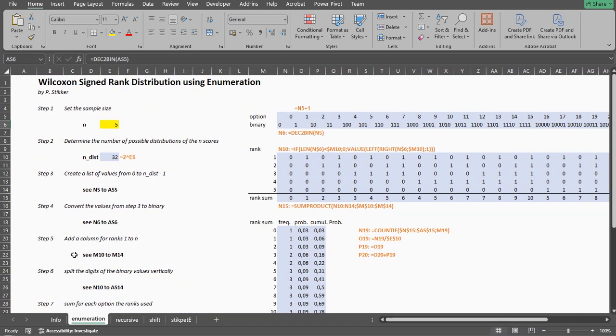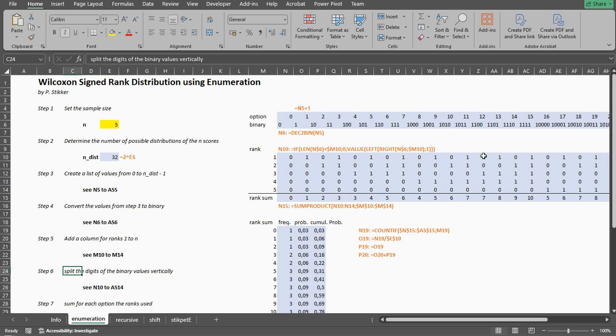Step 5 is simply to list all the numbers from 1 to n, so that's what I've done over here, 1 to 5 in my example. And then the big formula is the next one, which is to split all those binary values and then list them horizontally.